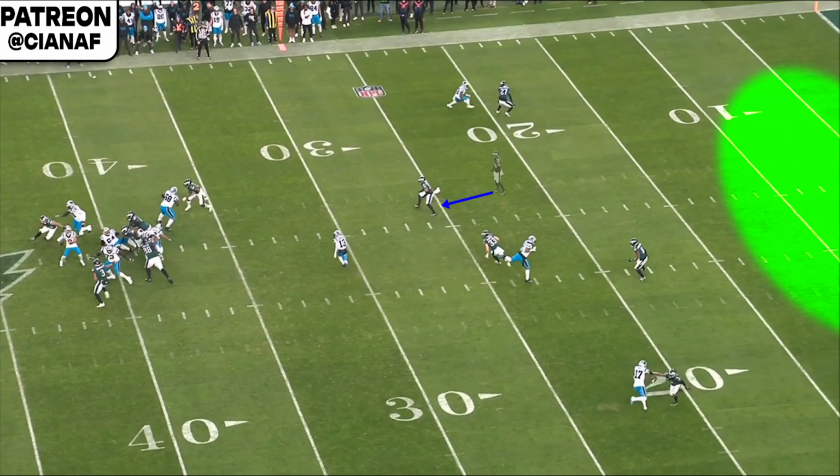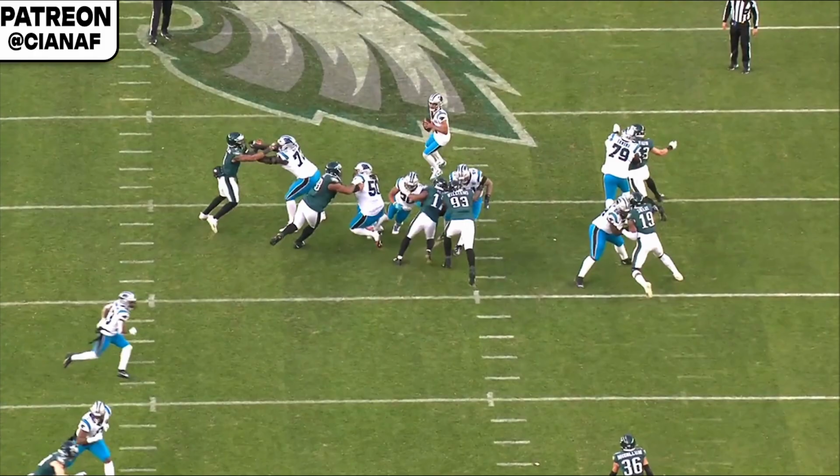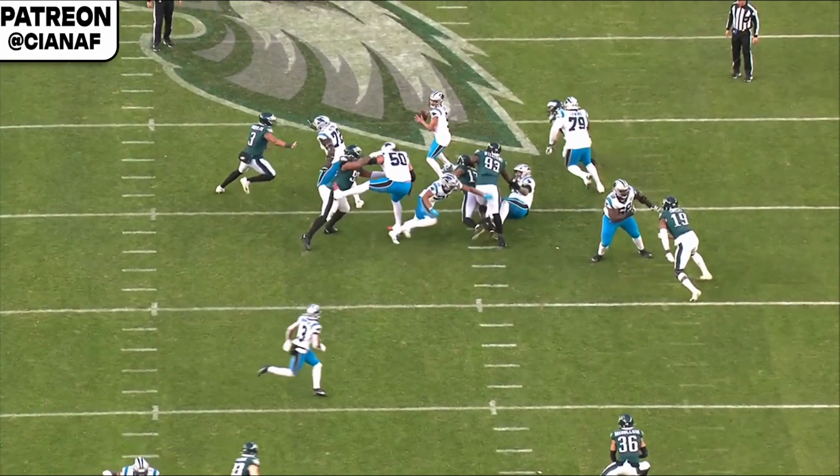Young's only option now is to throw deep. Because of his ability to throw before the receiver comes open, Young is able to get the ball out in time. But as he's releasing the ball, Legette is being slowed by the cornerback. That hurts the timing of the throw. Young throws a ball that Legette should be able to run through without breaking stride.